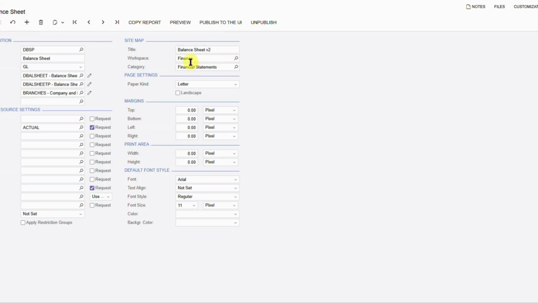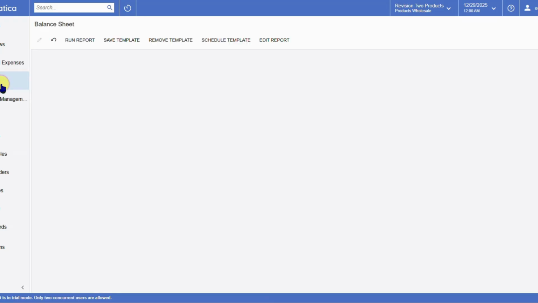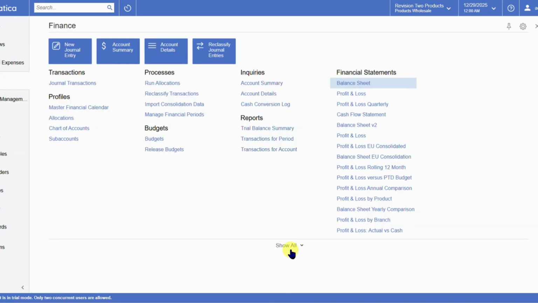But for right now, I'll leave it under finance and financial statements. You'll notice if I do a browser refresh here and then look at the finance workspace, it's going to show up down here as balance sheet V2. It looks like currently in our test system we've got a couple of different balance sheets floating around. The one that I just updated, balance sheet V2, is showing down here.